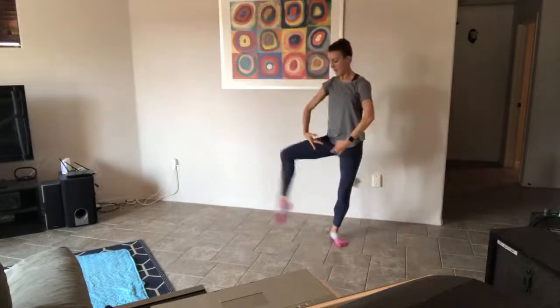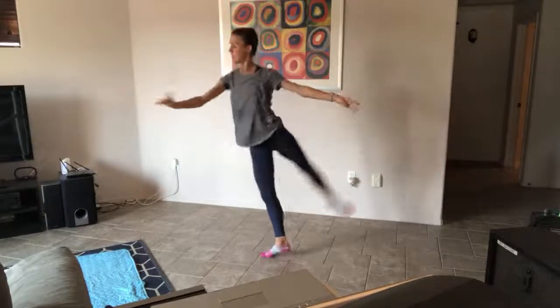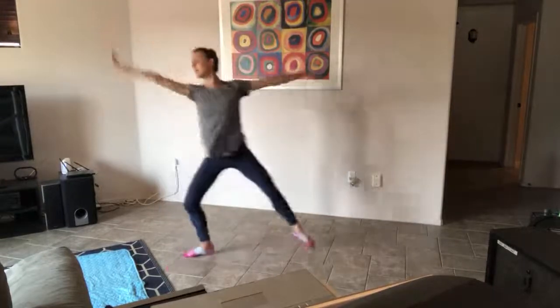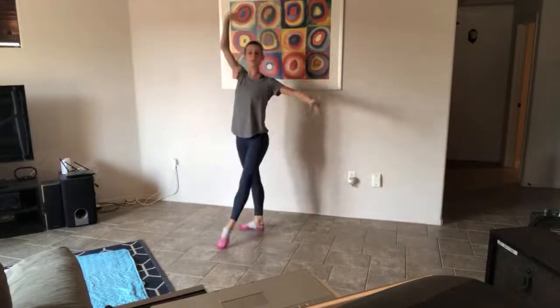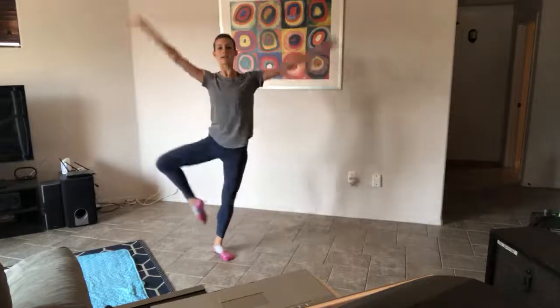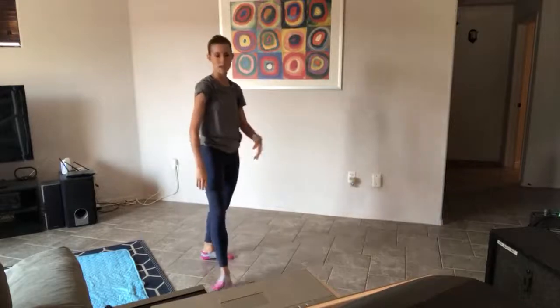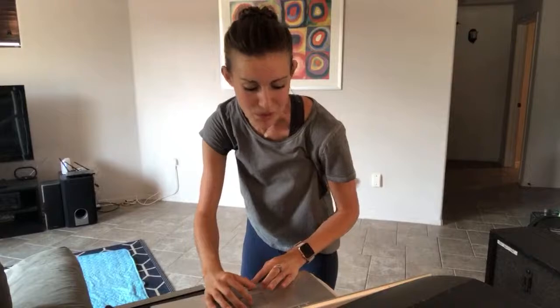Other side, and up, and land. Catch that balance, tombe, pas de bourrée, tendu, prepare, passe, plie, and finish. Good. All right, for any takers, we're going to do it one more time.